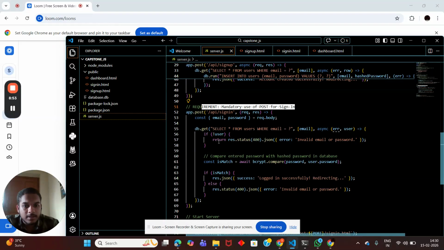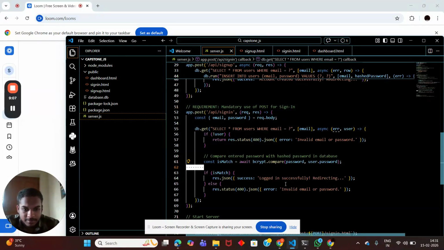Whenever the user enters an email that doesn't exist, it will show invalid email or password, whether the email or the password does not match the database, so that the user cannot log in. If it matches, then the user will be signed in and redirected to the dashboard page basically. And when there is no match, it will show the invalid email or password error.